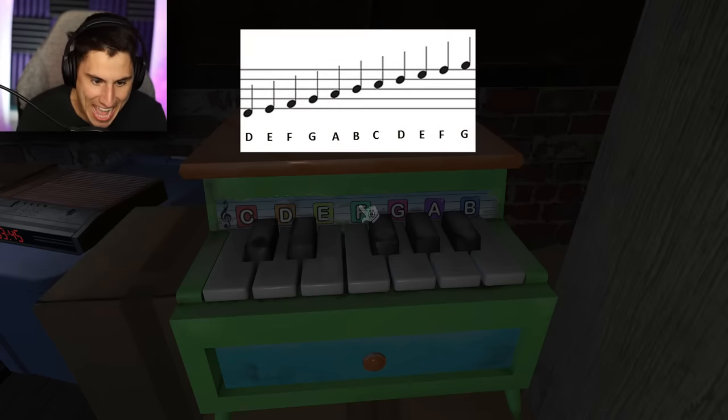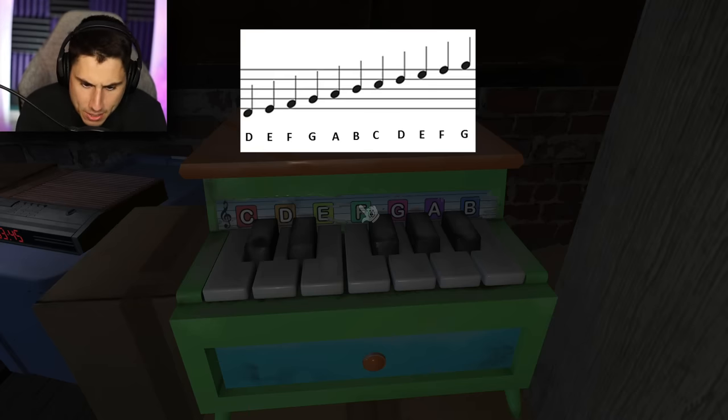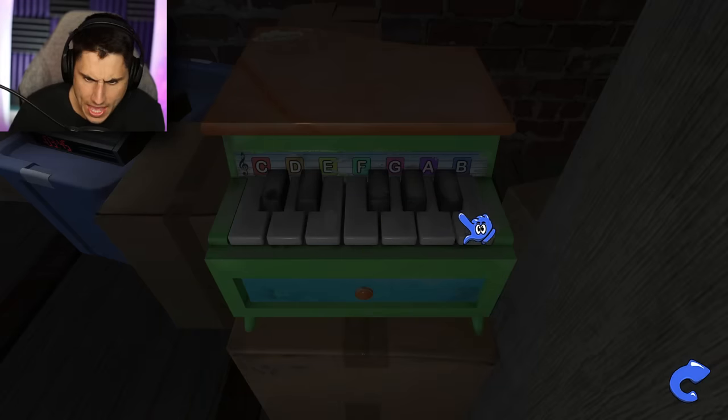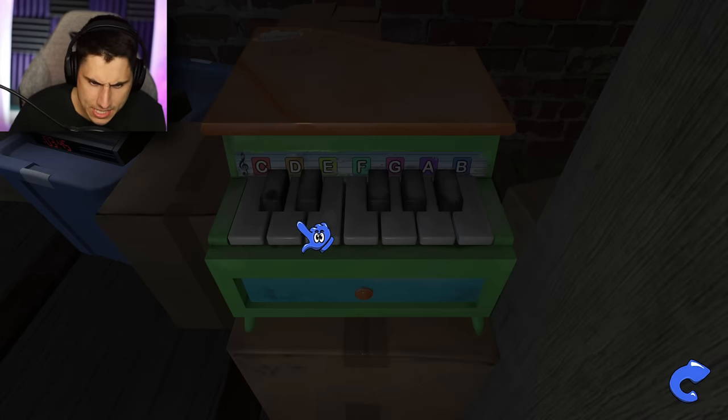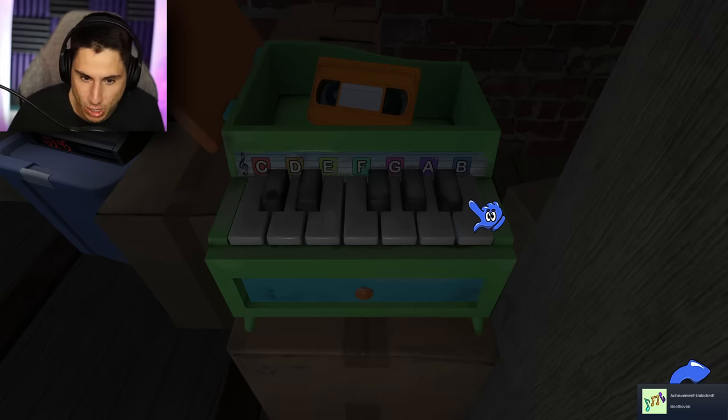So the first letter is an F. The second letter is an A. The third letter is a C. So F, A, C. Then we've got another A. And then we've got a D. And we've got a... What is that letter? E. F, A, C, A, D, E? Facade! Oh my gosh, that actually worked. And I got an achievement called Beethoven.